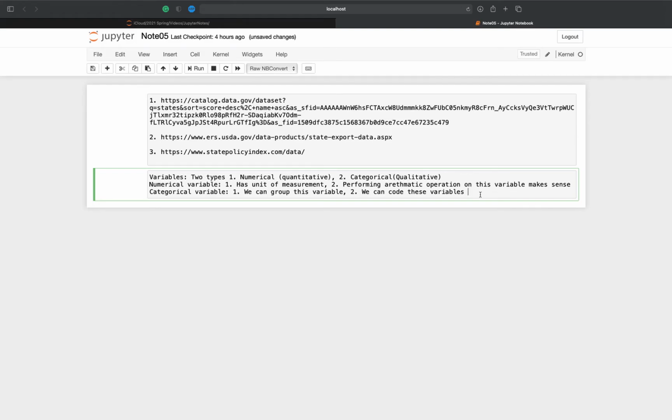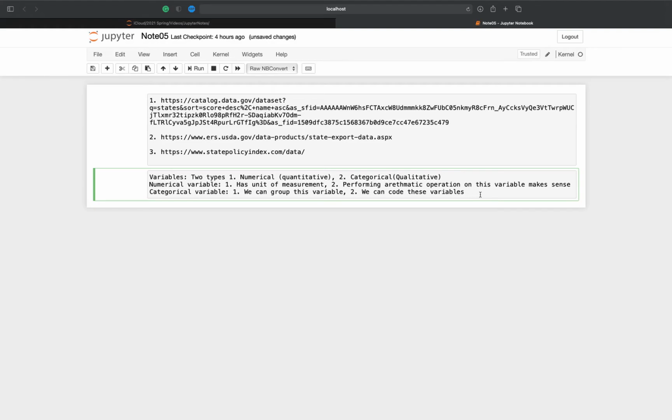No, because first of all, we don't have unit of measurement for this 0 and 1. If you cannot explain the unit of measurement, let's go to the second question. Does arithmetic operation make sense for 0 and 1? What do you want to find from finding the average of, for example, 0 and 1?